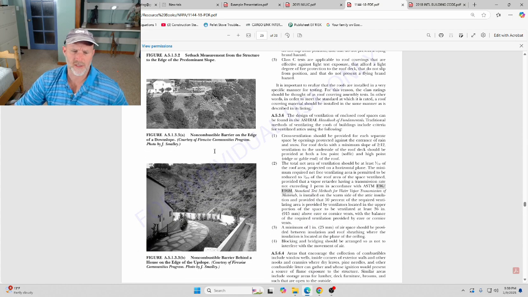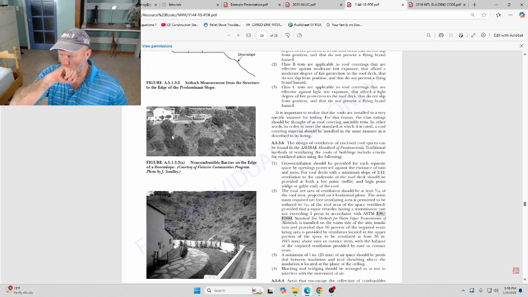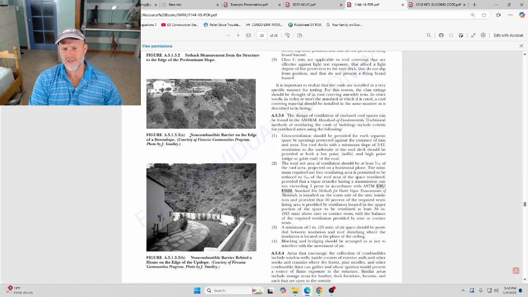I kind of like this as well. You can see how it's sloped up. You notice how they have the parapet wall as fence around their structure. That fence is going to actually keep the fire from spreading into the yard. It's just another helpful utility. Point is, there's some good ideas. If people would have incorporated these very simple and very inexpensive principles in Los Angeles, you wouldn't have lost the structures that ended up going up. It's not hard to do. It's pretty smart to do. And I think you could do it and make it look good.